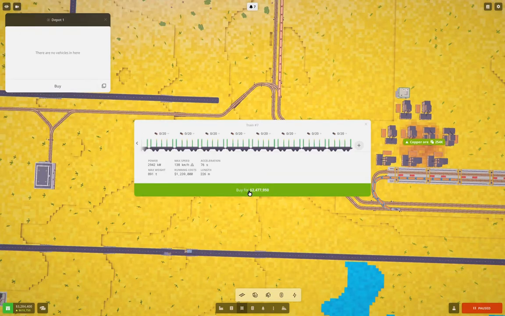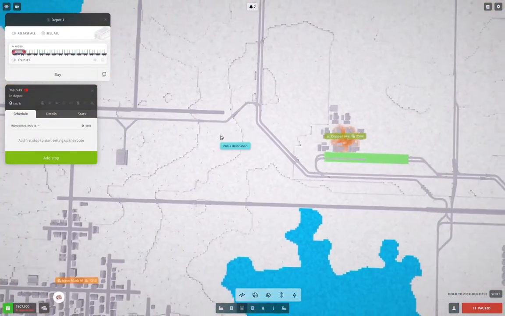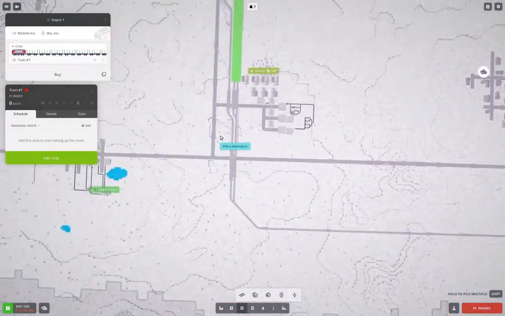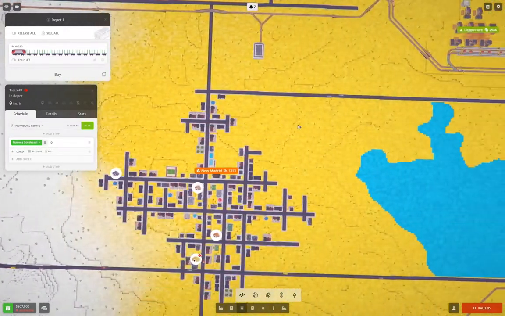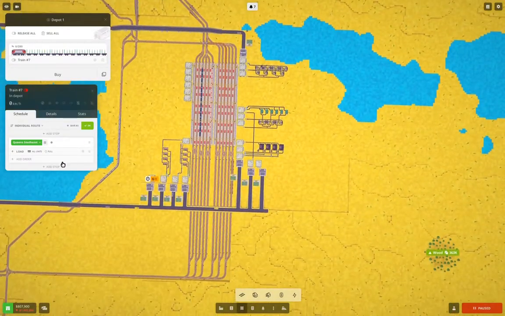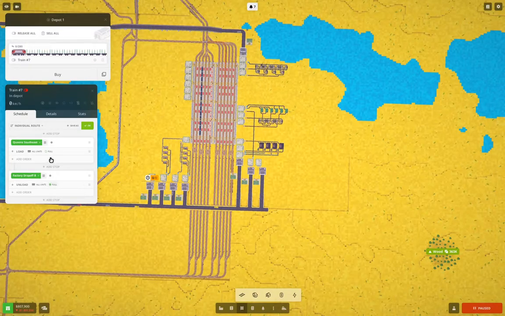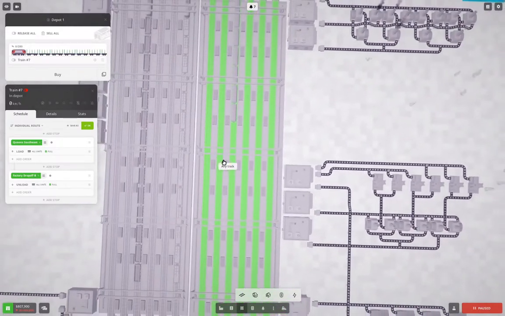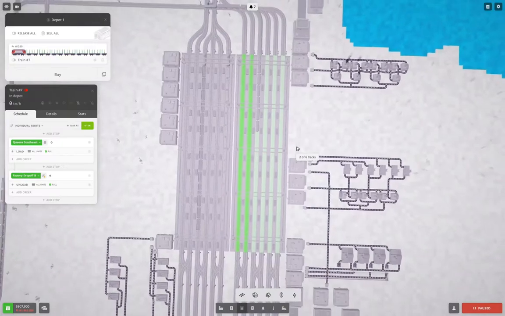And we buy one. Okay, so we're gonna add a stop here, which is over here. Yeah, load. And then we're gonna add a stop here, which is unload. These are gonna be full. And then here we're going to disallow these four tracks.